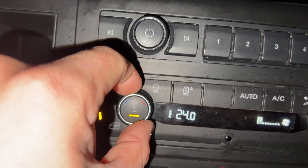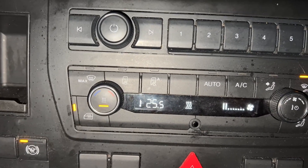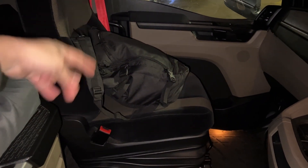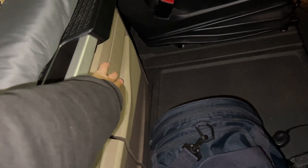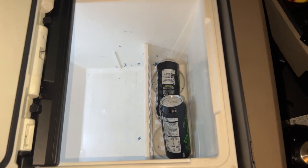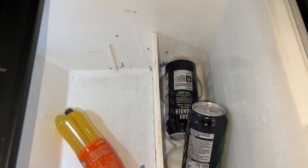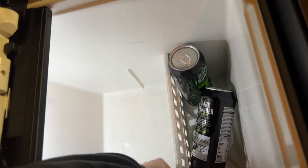Quick pop in here and the AdBlue tank is all okay — no damage whatsoever. Let's get inside. First things first is get the heater on and crank it up to about 25 for now because I'm dropping in and out of the cab. It's bloody cold outside. Got my night bag with pajamas, spare clothes, towel — and I've got food in this one, and this one is my fridge.